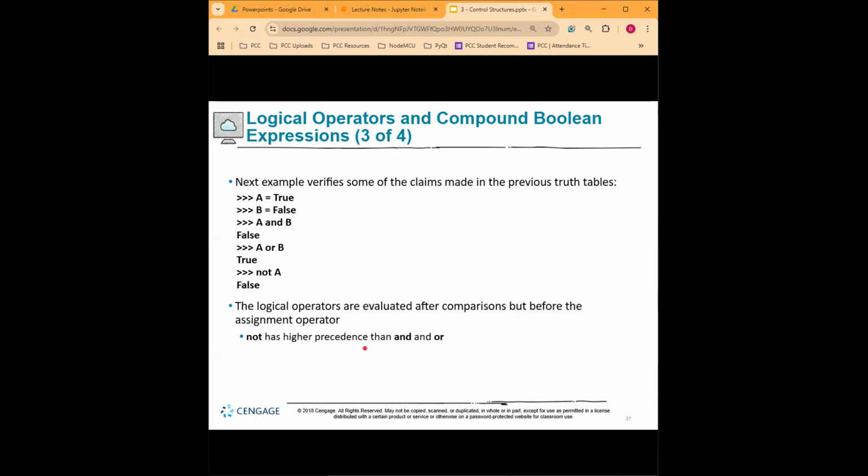It has a list of precedence on which one to process first before the other. So not has a higher precedence than and, or. Expressions have a higher precedence than functions, right? They have to be processed first, especially if they're inside as arguments. They have to be processed first before the function is being run. So something like that.